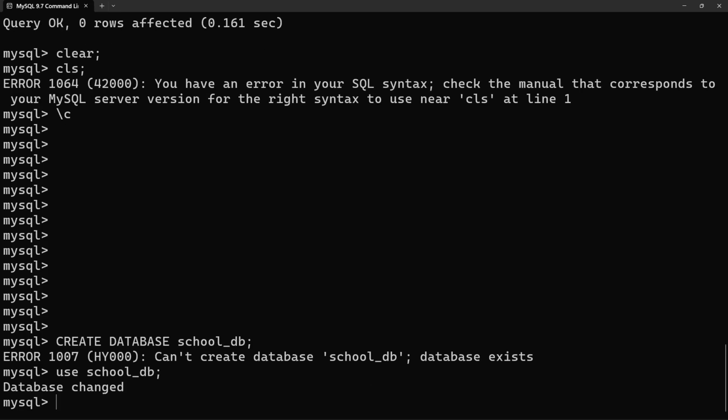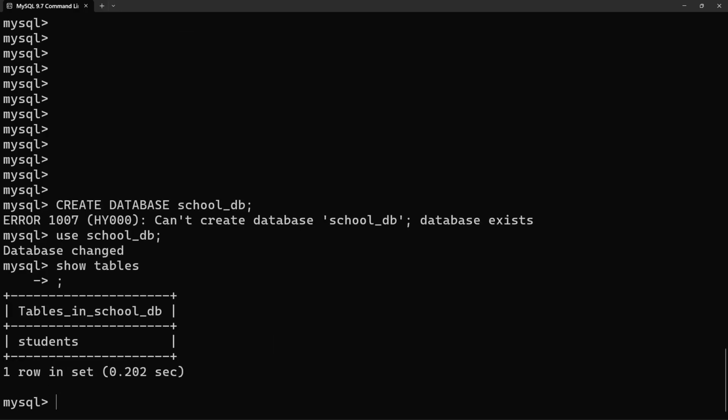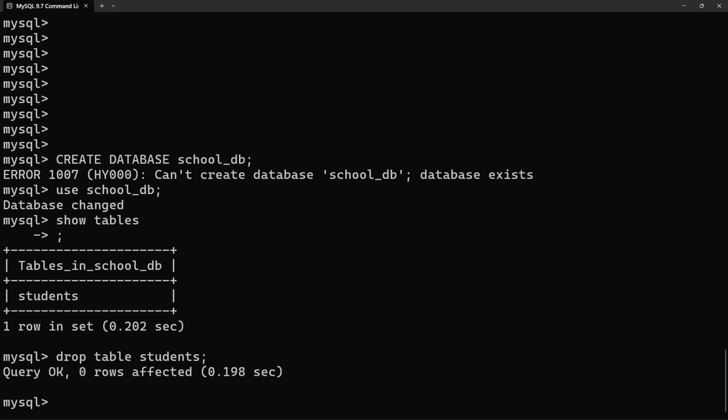Now we are using the school DB. And we already have a student table, so let's drop that table first. Drop table, because we'll be creating our own tables and stuff today. So let's create the table again because I need to demonstrate that.